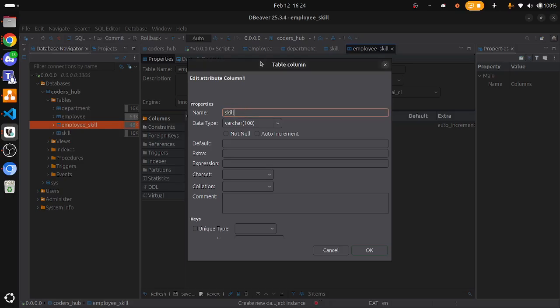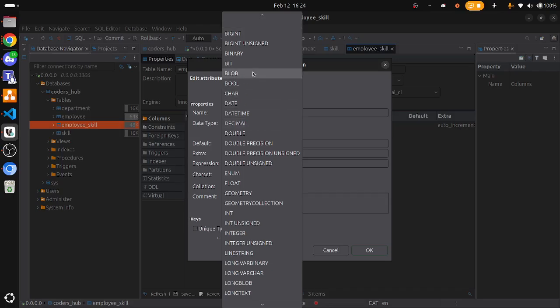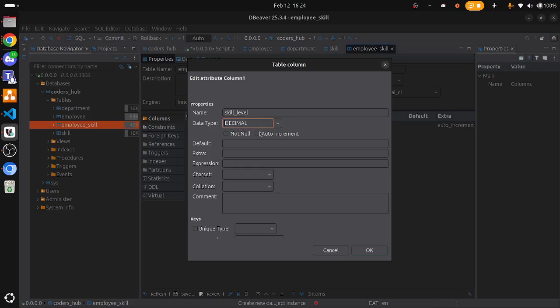Maybe I can put skill level of the employee, with a decimal, like a skill level of 1 up to 5. Yes, 1 up to 10.